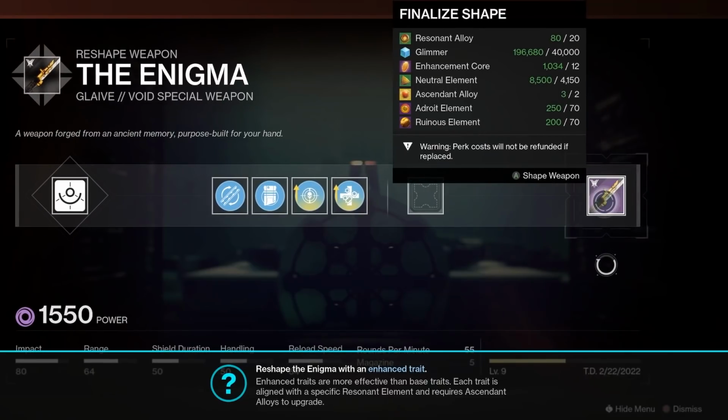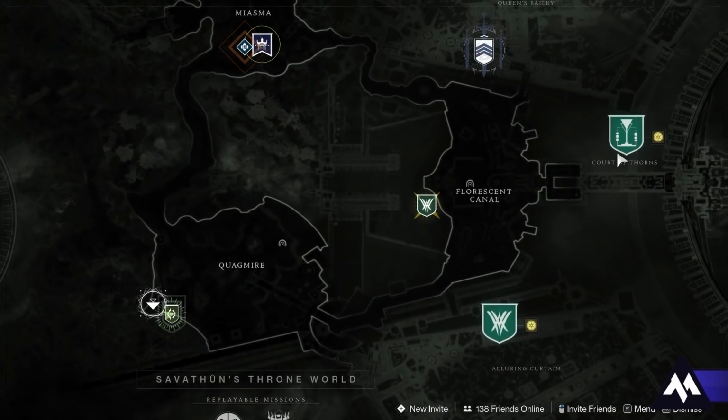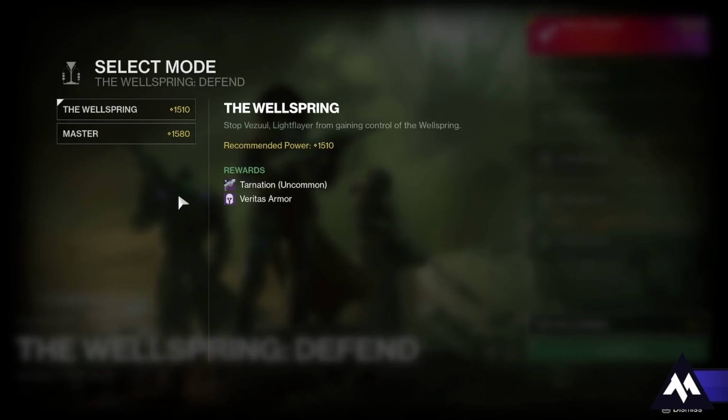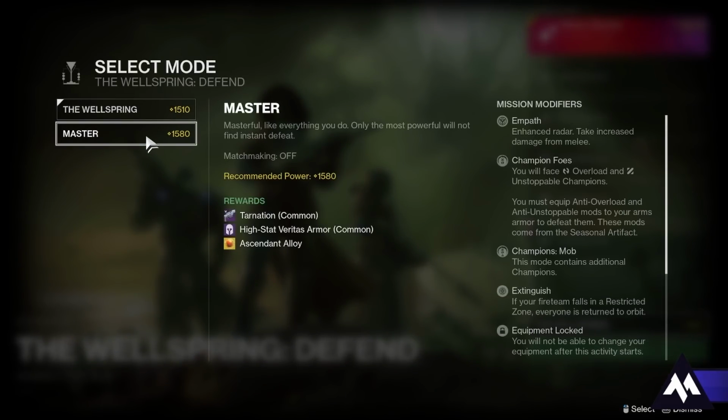In addition, by doing this, you get access to the higher end of the Wellspring activity, which is the Master difficulty. By doing this, you have a greater chance of getting some of the Throne World weapons, as well as more of that Ascendant Alloy and the high stat Veritas armor.